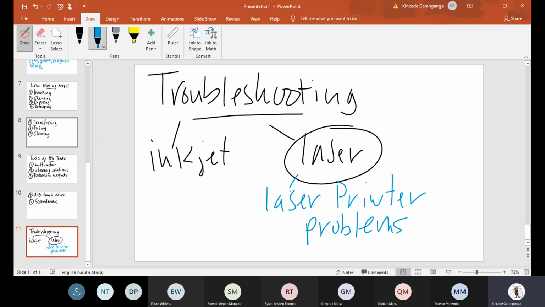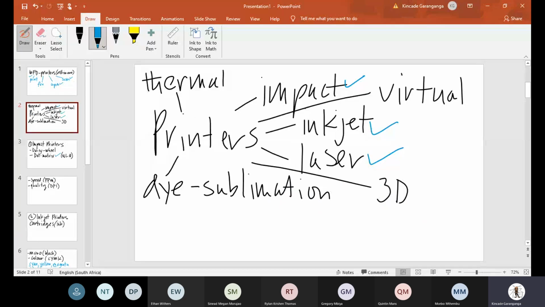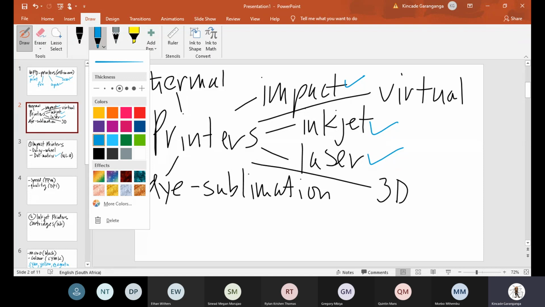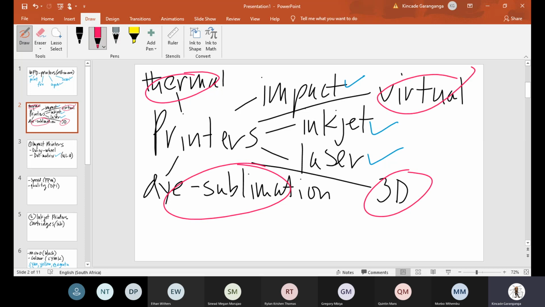Really, yes, you will still have your thermal printers. If you go back to what we initially listed, you still need to incorporate or understand what's happening with thermal, dye sublimation, and obviously 3D, not forgetting virtual printing as well.